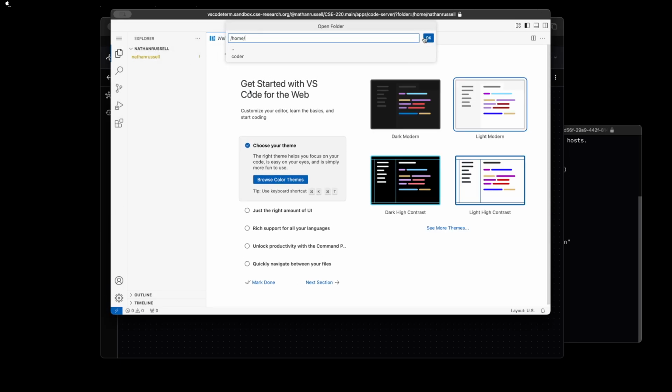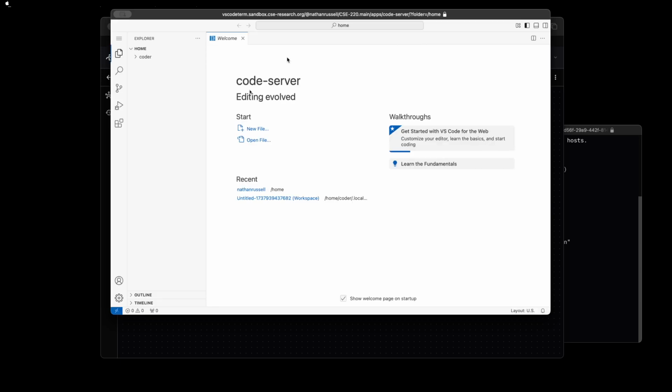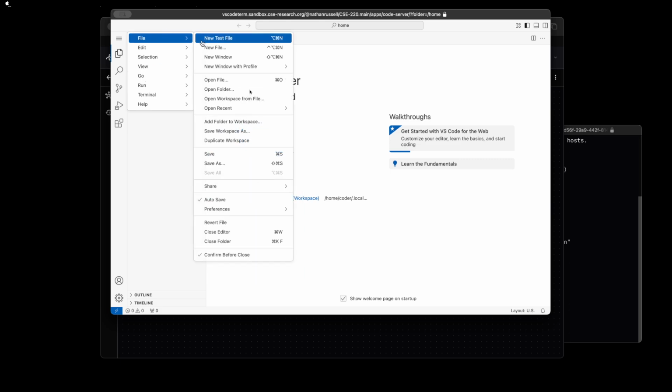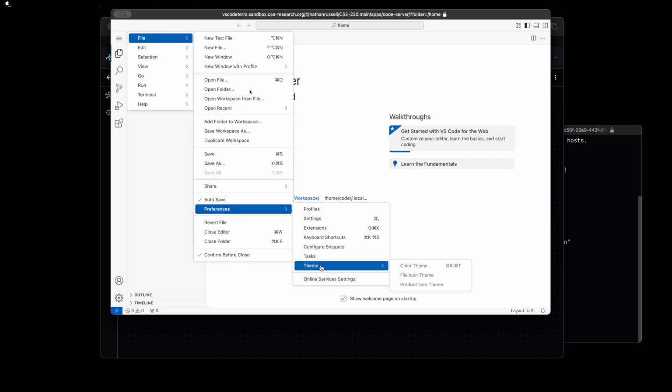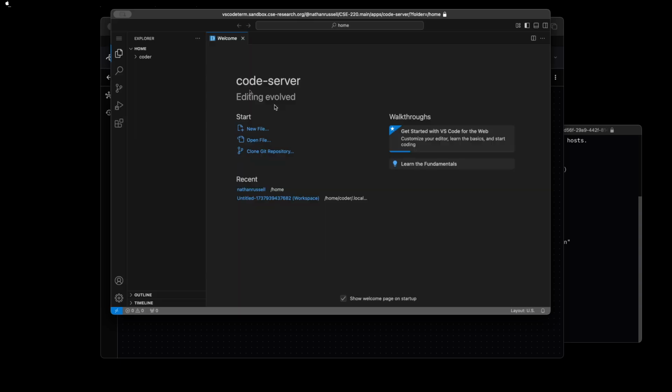And you can just click OK if you want to here. And what I recommend you do is, I personally hate the bright screen. What you can do is you can go to File, Preferences. You can go down to the theme. Pick the color theme, and then what you want to do is default dark.